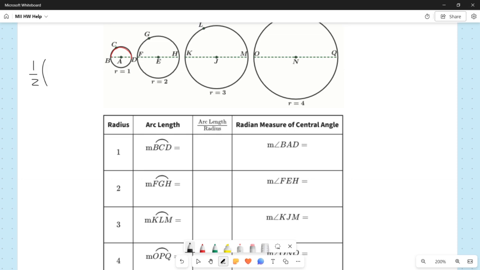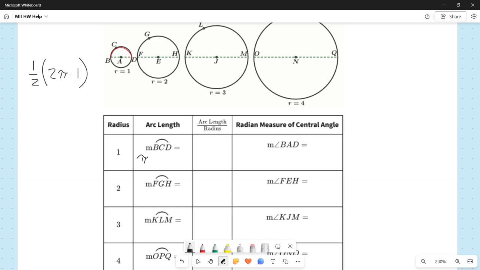So I want 1/2 times the circumference, which is 2 times pi times r. Now for the small circle, r is 1. So I simply plug that in. And what ends up happening is the 1/2 and the 2 cancel, so it turns into 1, and then 1 times 1 is also 1, and 1 times pi is pi. So this whole thing actually simplifies to simply pi.